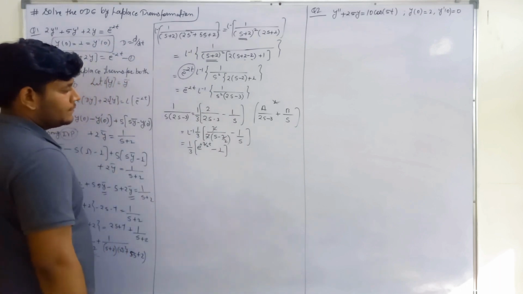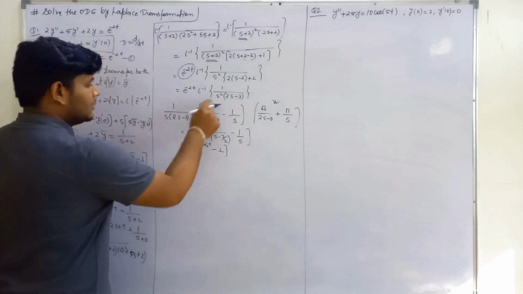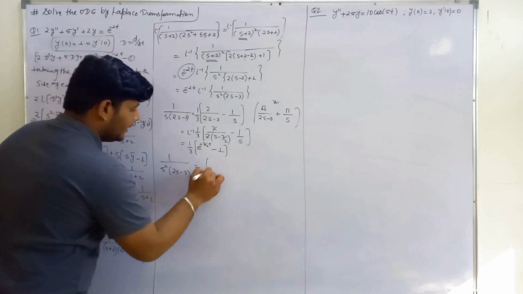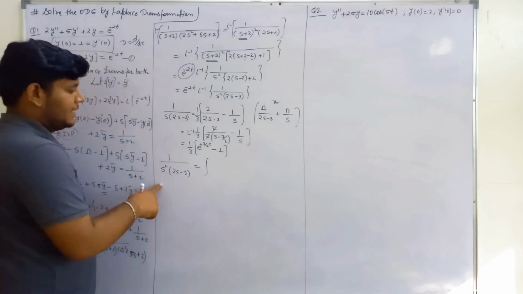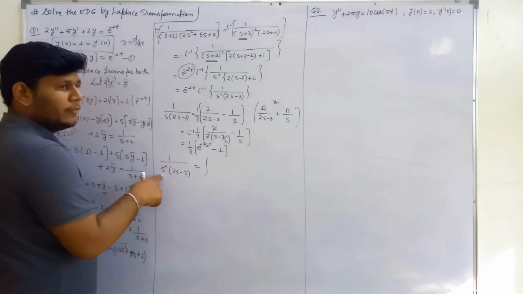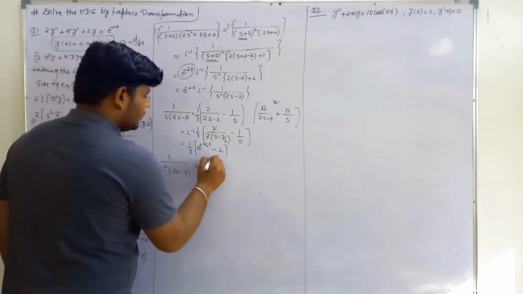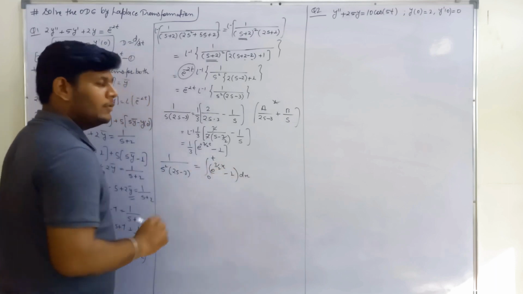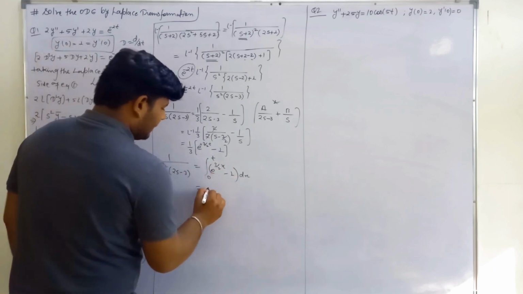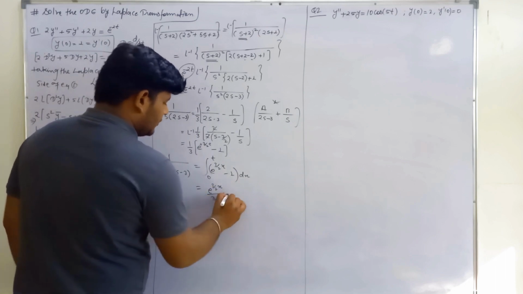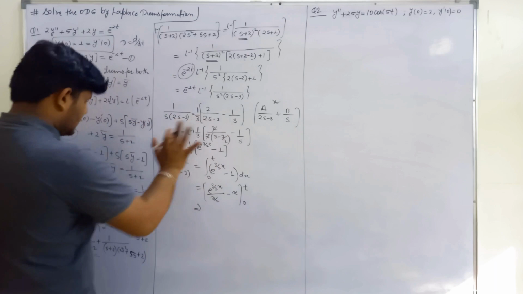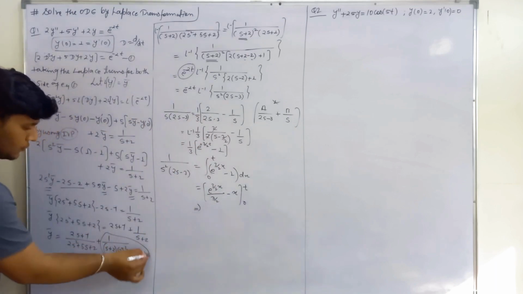Now here we have to create this term. So if we just want to create this term, we have to integrate. If we divide by any s here, that will automatically multiply here, then it is nothing but integral from 0 to t of e to the power 3 by 2 x minus 1 dx. Okay, we have to integrate this term. So it is e to the power 3x by 2 upon 3 by 2, minus x, and now put here 0 to t. So it is the Laplace transform of only this term. So this question is very important.